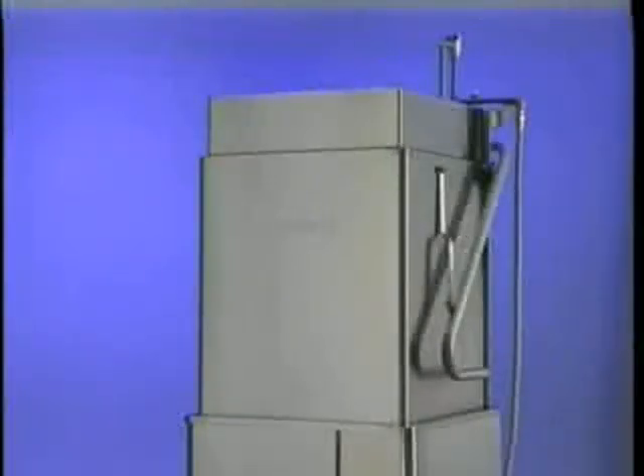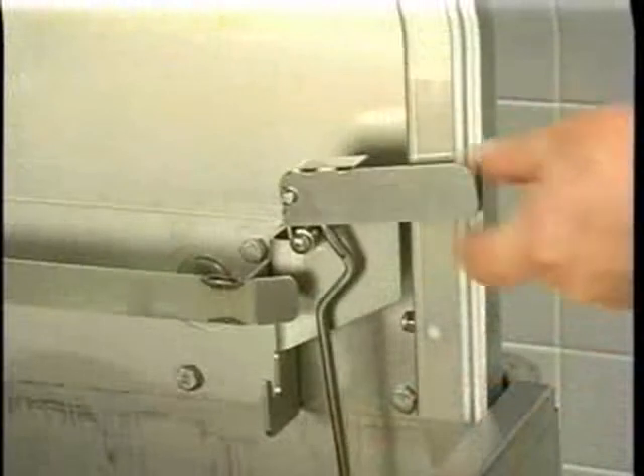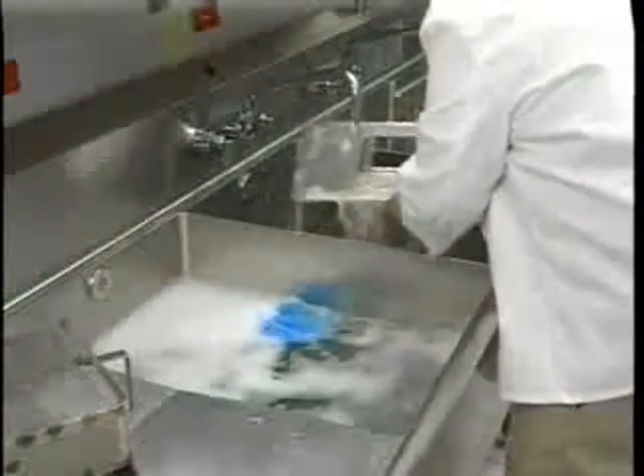The machine must be thoroughly cleaned at the end of each working shift, or at least daily. Never use steel wool to clean ware or washer surfaces. Use only products formulated to be safe on stainless steel. First, push the off button. Now open the machine door. Clean off the dish tables into the dishwasher. Drain the machine by lifting up the drain lever. Thoroughly cleanse and flush the dishwasher interior. Remove any remaining soil with a soft cloth or brush and mild cleanser, then rinse again. Remove and empty the strainer pan and the strainer bucket, wash and rinse them thoroughly. Do not bang to clean. Clean the pump cover with a soft cloth or brush. Do not allow food soil, utensils, straws, or other items to accumulate on the tank bottom.